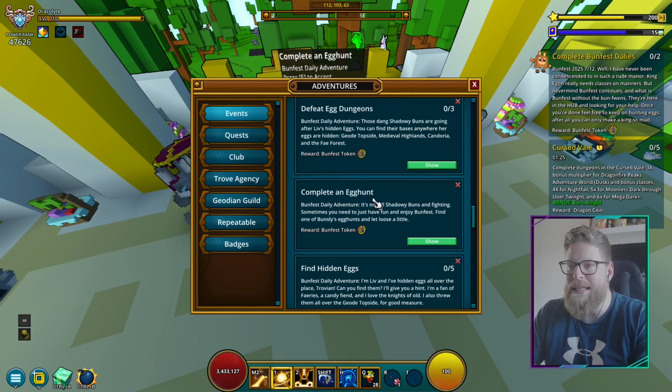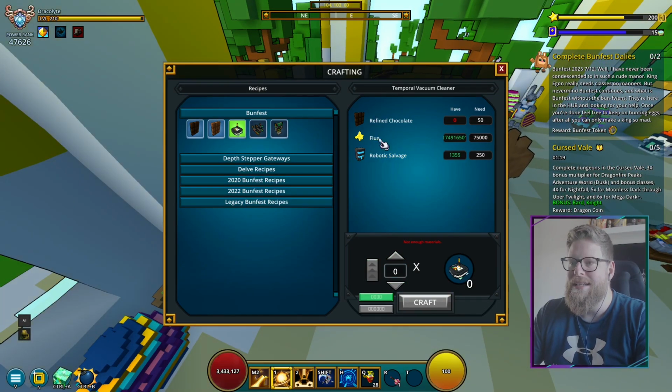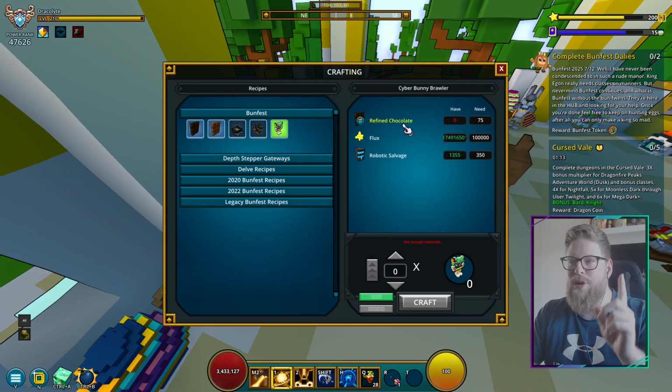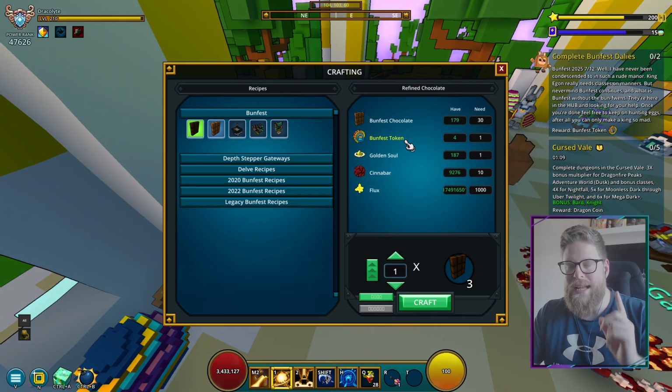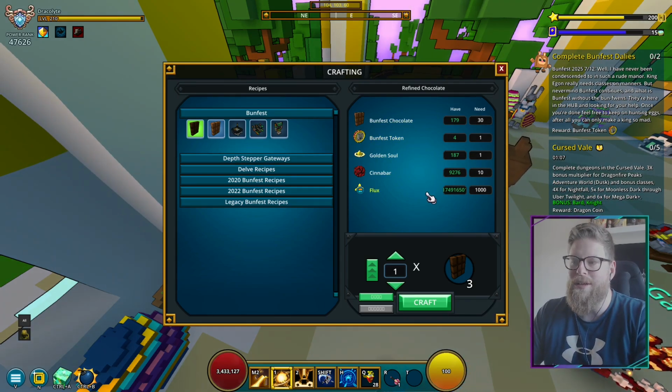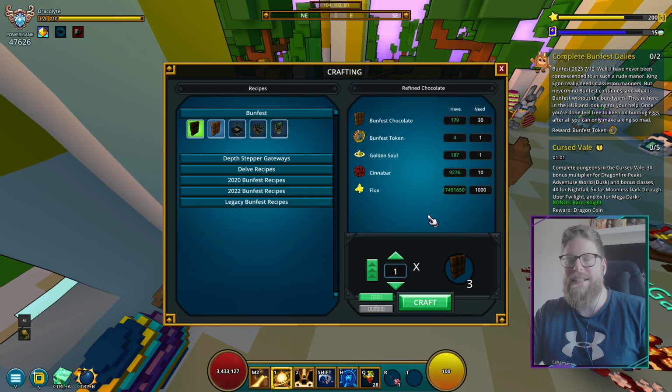Super simple, super easy, and this is something you should do every single day if you do want to get some of this stuff in here, because these recipes right here do not require you to get in your tokens, but there is refined chocolate, as you can see right here. This one does require the tokens as well. So for converting our raw chocolate into the refined chocolate, we do have to use the Bunfest token. So those are very important to use. So make sure you do a daily quest every single day.